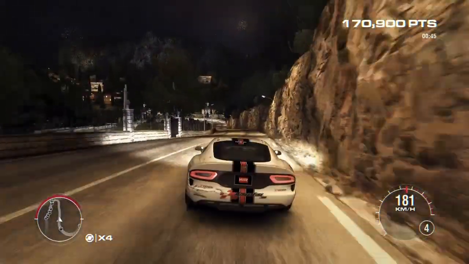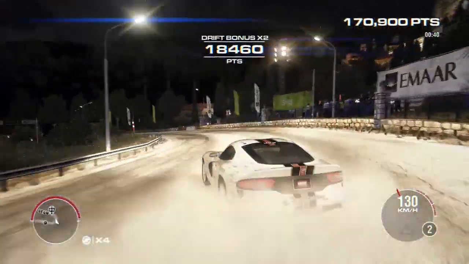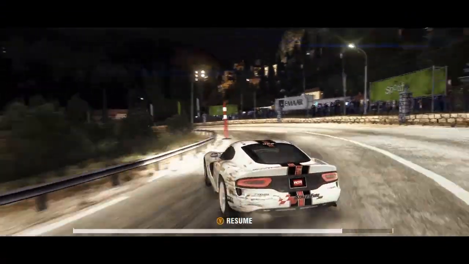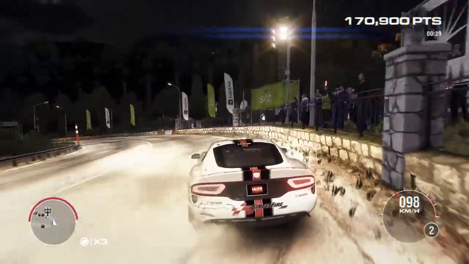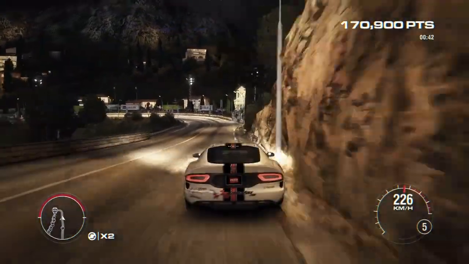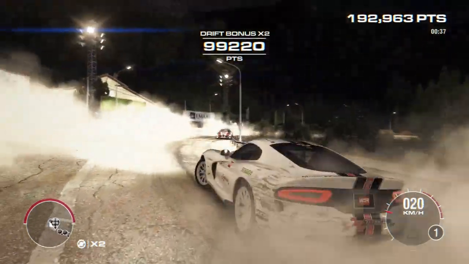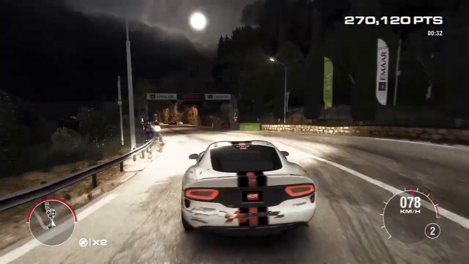35,000 there. Okay, this is the big corner. Let's make this count. That was so good. I barely touched the wall. Let's do this again. Oh, I didn't even get any points there. What the heck? At least I didn't see the points rack up. Does that count? I got 99,000 points for spinning out. I will take it.